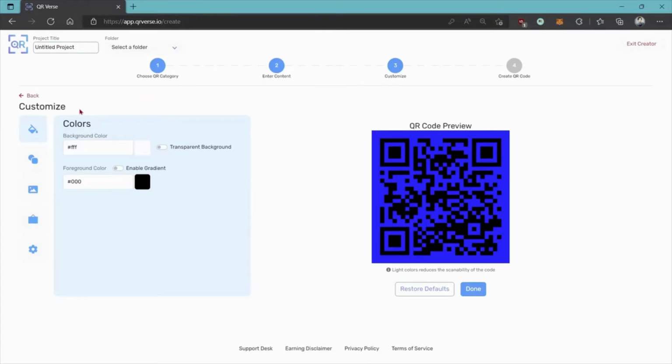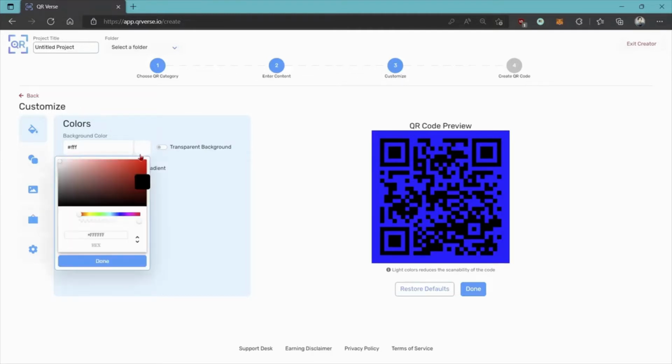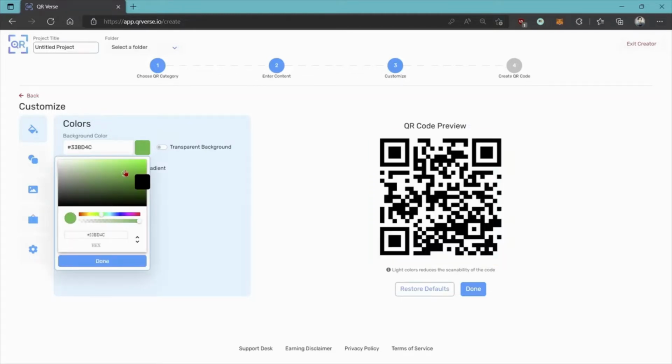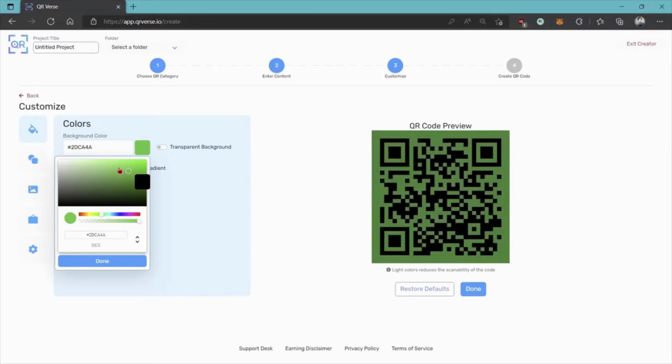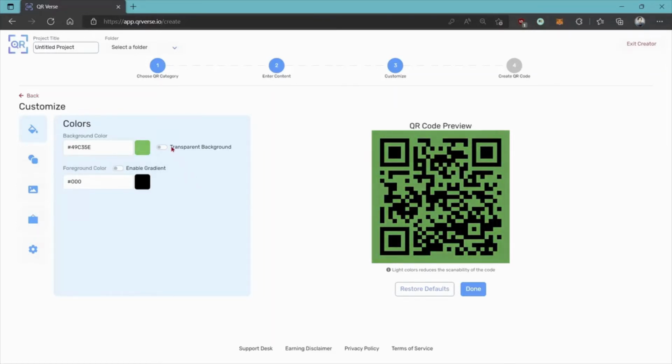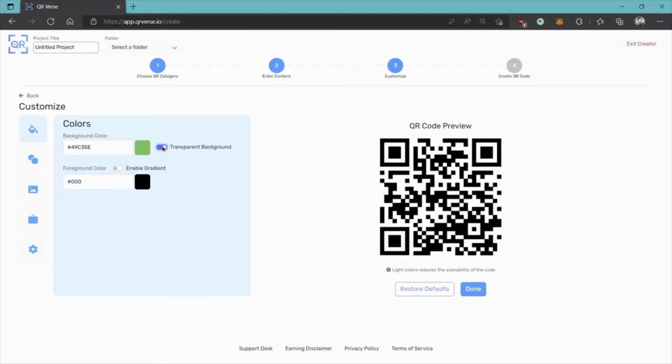This is where you can start customizing its appearance. We can change the background color. Or pick a transparent background if you want, so it'll be like a PNG. Then foreground color is the color of the actual code.